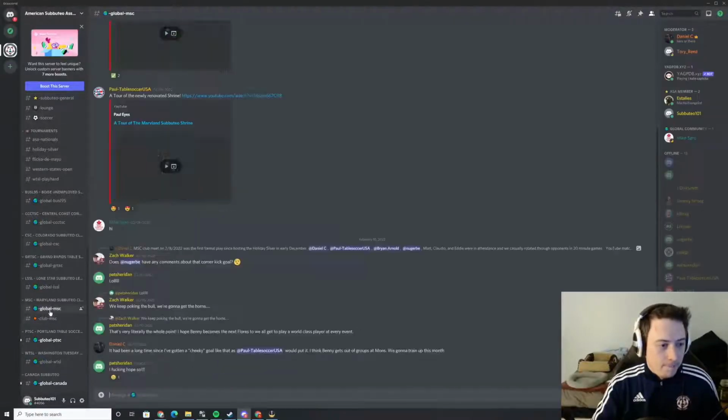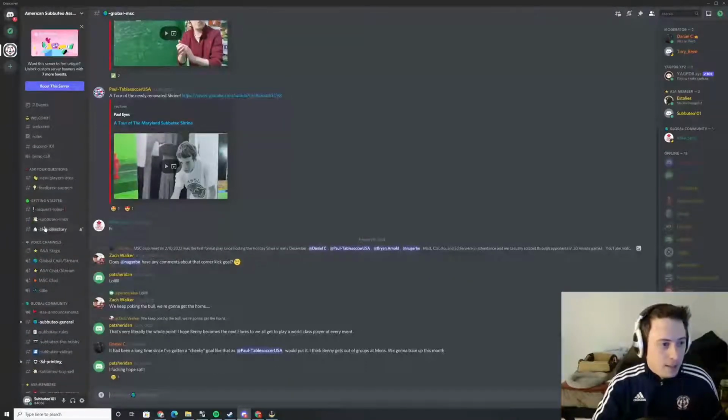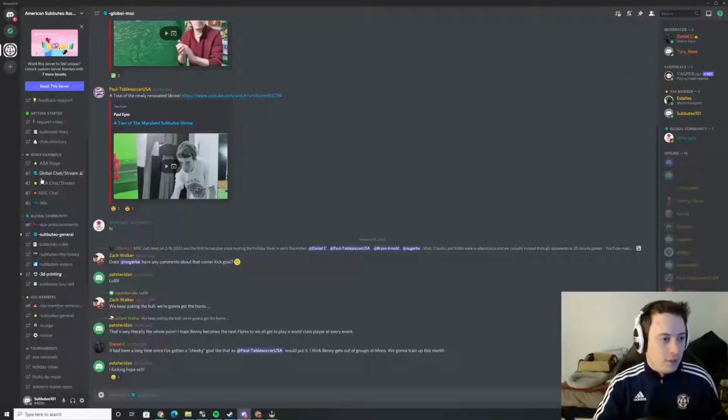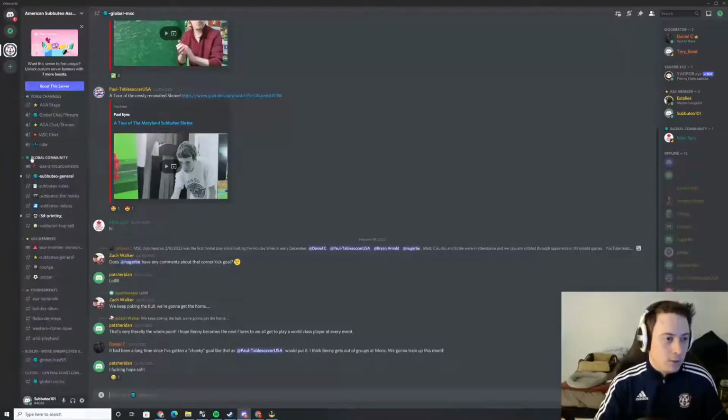Okay, so it's kind of color coded on the left here, all these different channels. The globe obviously means it's public facing. The star means it's an ASA members only area, and the orange triangle means it is a club only area. So under the global community area, all of these are open to the public.